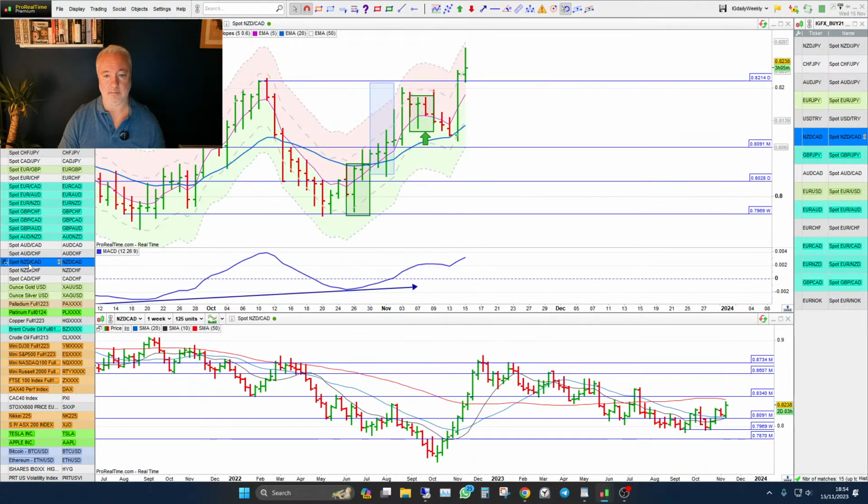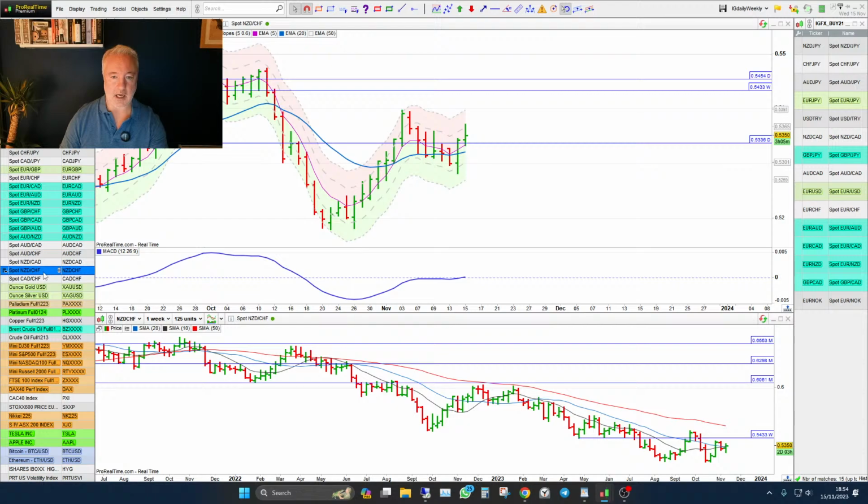Okay, Kiwi CAD, we pulled back. Oh, this was a potential setup, but pulled back. So possibly you would have, I don't think you would have, because this was an engulfing candle. So you would have had to place your order on this one. It just doesn't make sense. And if you hadn't got triggered on this one, I don't think you would have placed an order here. So, but anyway, and that's gone. So there's no way you would have made money on that. There's no way to get into that move because it was just ridiculous. Kiwi Swissy, nothing we said.